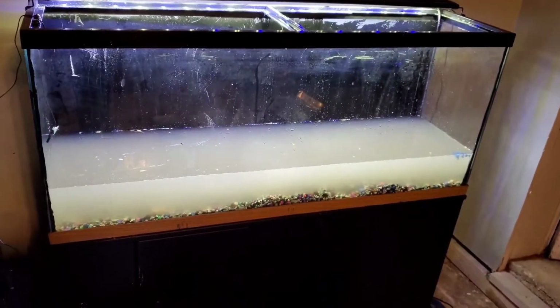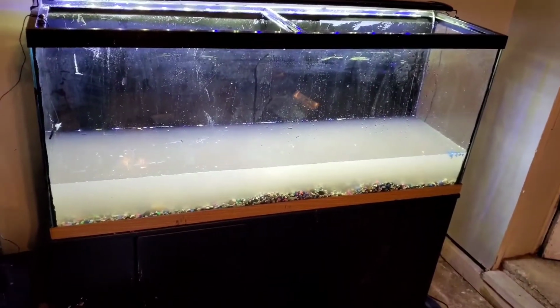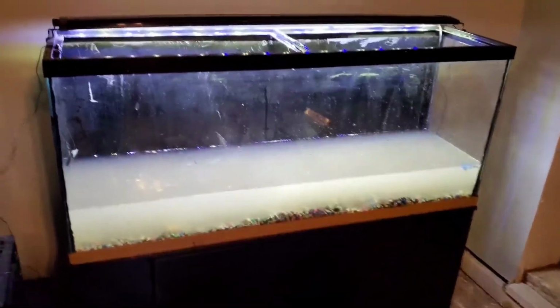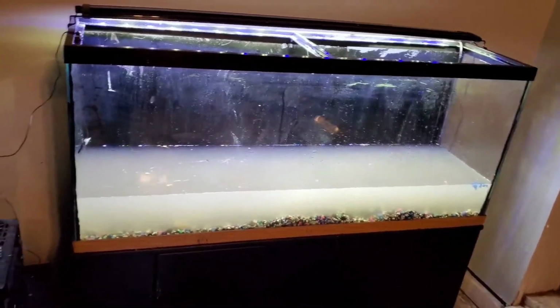Something that had to be done. I was tired of that sand. I'll only use sand next time only for a saltwater tank. Grab these pebbles right here and throw them all everywhere he wants. It won't jam up my filter and it won't cause me any issues.